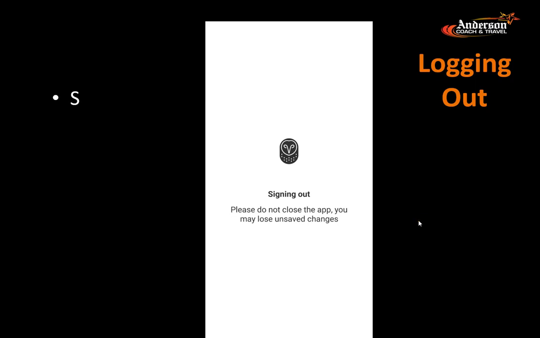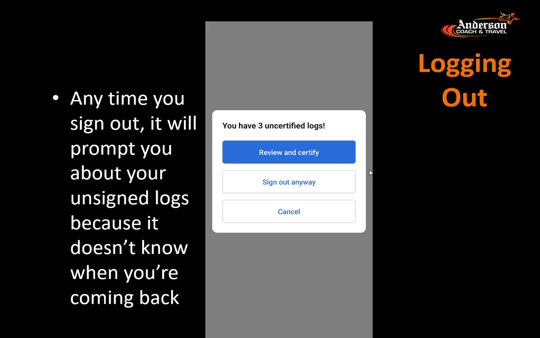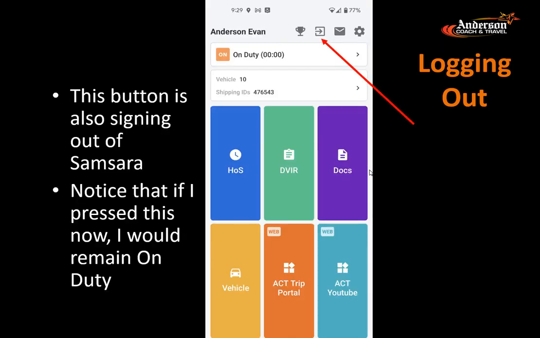There is another way to do it, which is much easier, just a couple less clicks. This button here, it both logs you off duty and logs you out of Samsara, which will also log me out of vehicle 10. So if we click that, it's going to log you off duty. Now, there are some caveats with that, because if you have these unsigned logs, it's going to do that and then bring you back to the home screen again. You will need to click this, and then there's only one other thing that could get in the way, and that's if you have admin edits that are waiting for approval. They'll ask you then to sign them. And then again, it'll bring you back to the screen. Then one more time, log out, and you will get the loading screen because you have logged out.